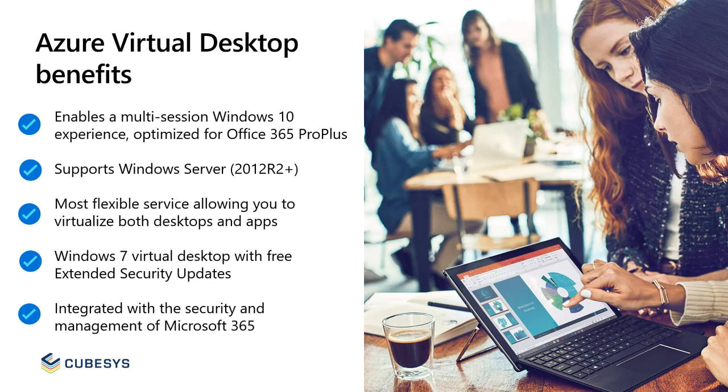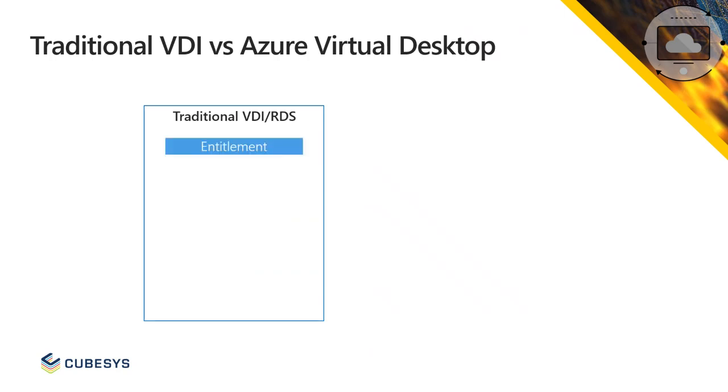The final benefit with this is you don't need RDS CALs anymore. So when you go to a Windows desktop, like Windows 10 multi-session, you're not paying for RDS CALs, obviously. And if you have existing licenses in your environment, you can utilize them. And you're probably already licensed for AVD. I've got a slide later on with some of that licensing stuff, so you can have a look and see. You might already be able to spin it up.